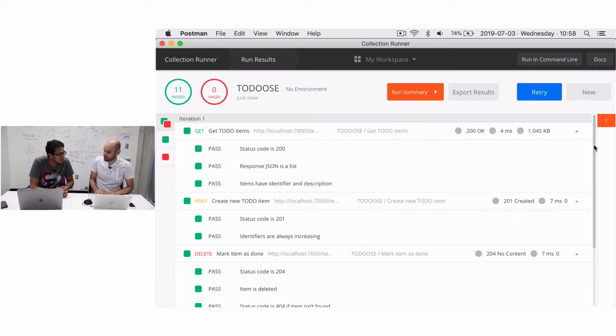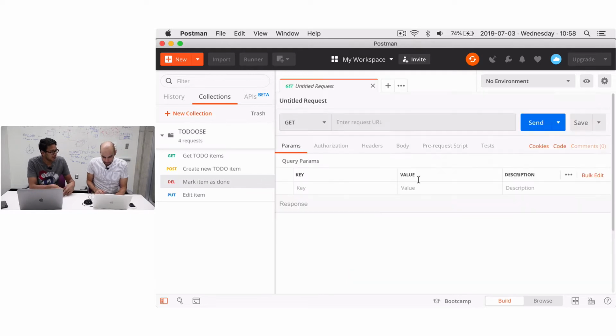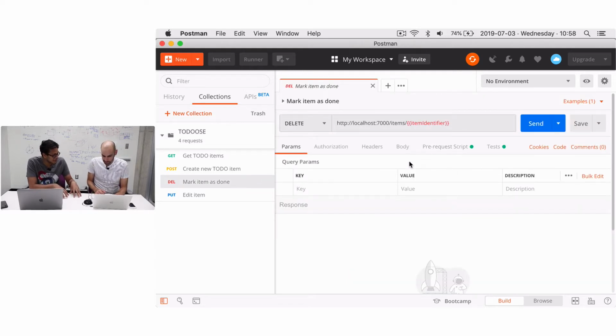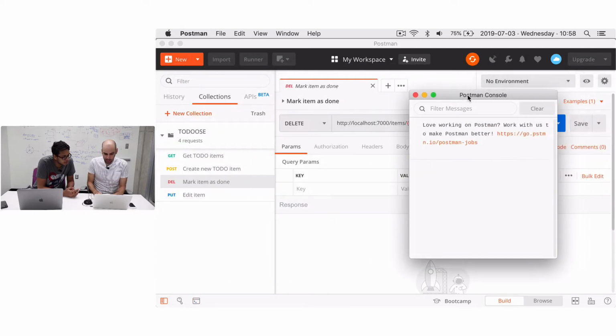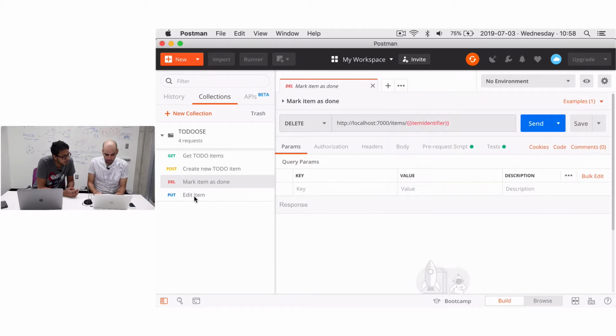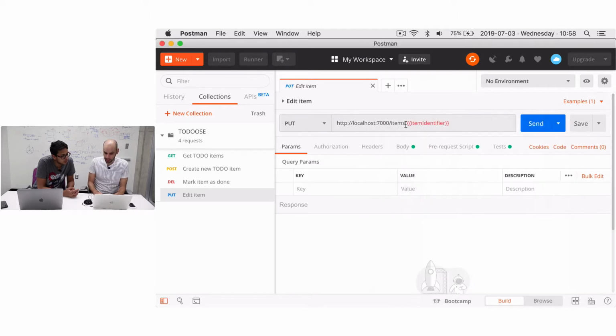and it only happens when I'm doing a lot on the computer, when the computer is slow. It took me a while to figure out. I had to reproduce the problem by trying to make my computer slower, and then I looked at the console. Eventually, I found out what the problem was. Here's what I noticed. When I was looking at the logs in the console right here, I can see the logs of the requests. I was looking at the logs for the requests that run on the put, the edit item request. And I noticed that it was not trying to update the latest item identifier.